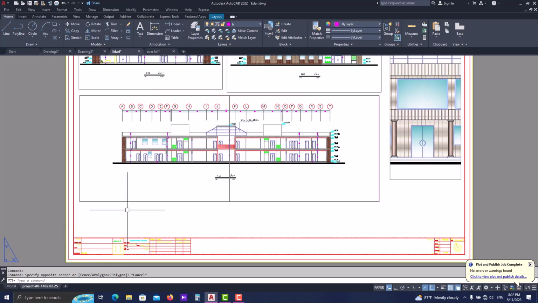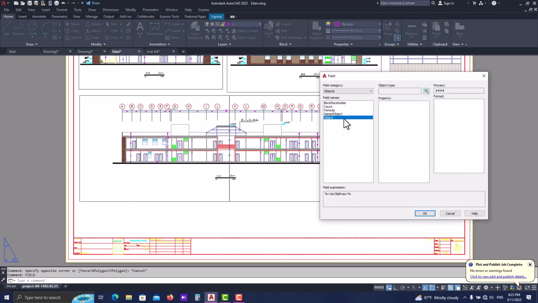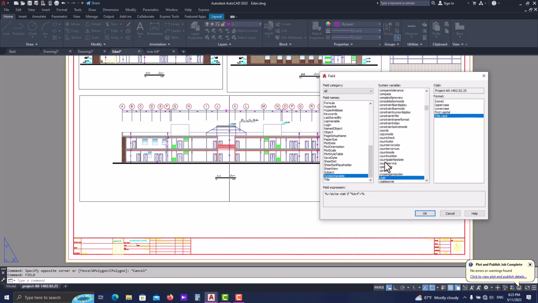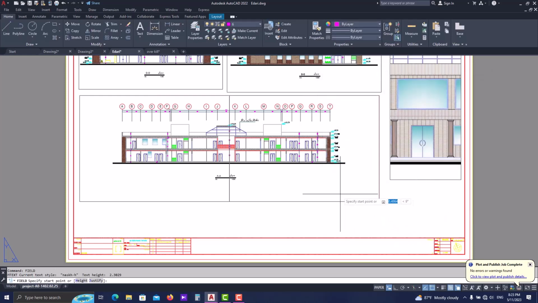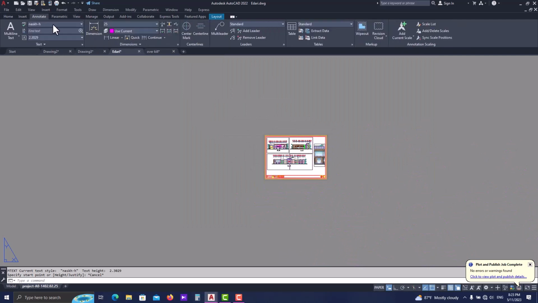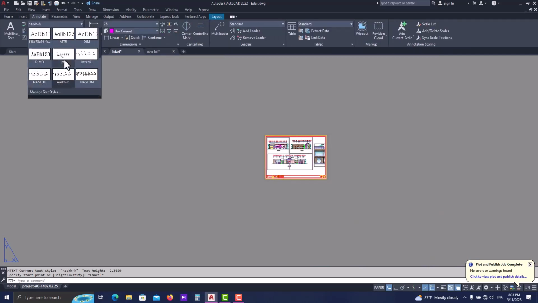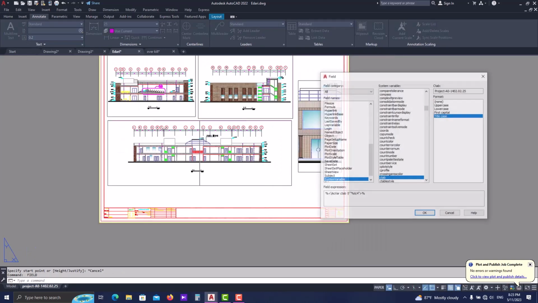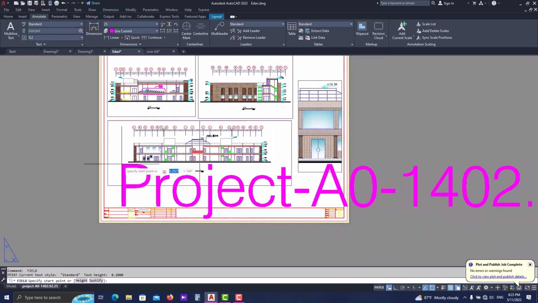Okay, and another thing that we can do here is to display the name of our layout inside our sheet. And for that, we can again use the field command. Let's see how it works. First in here, select all, then we should find system variable here. Then we need to select C tab, then select title case. And we need to change the title case style. It was set on this Persian font, to change it to standard. Okay. Now again, enter. Okay.